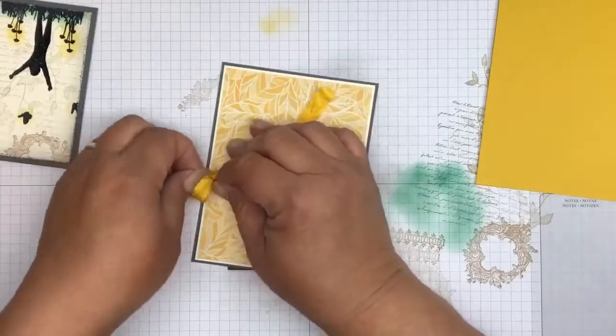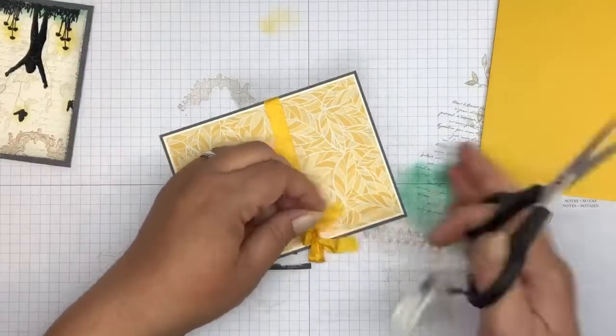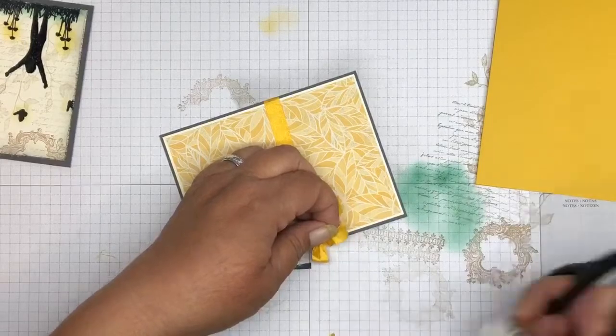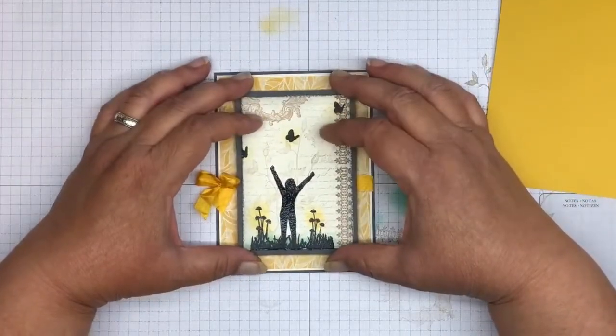So here I'm just trimming off the edges after I've gotten the bow all done. And then I just take the dimensional backing off and I place my stamped image on top of the ribbon. So you get that little look there. And then we're just going to attach that to the crushed curry cardstock, our card base.